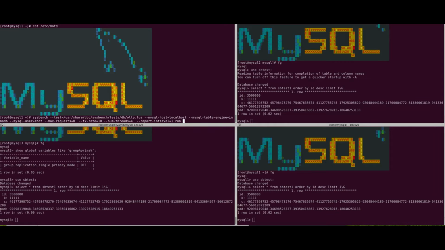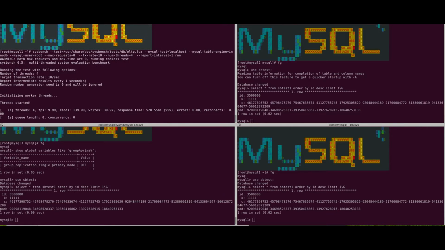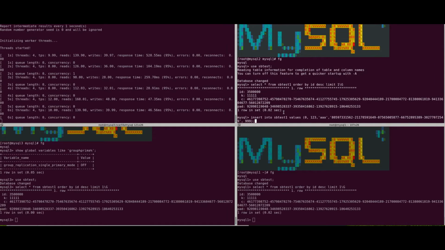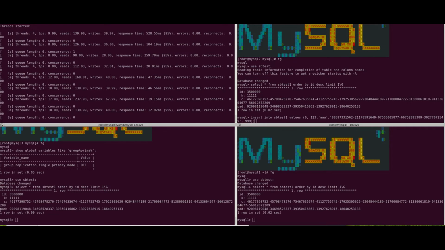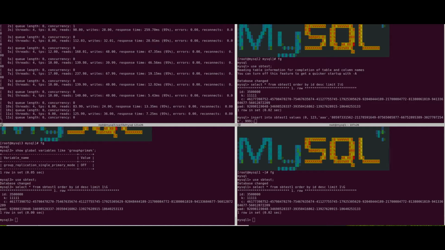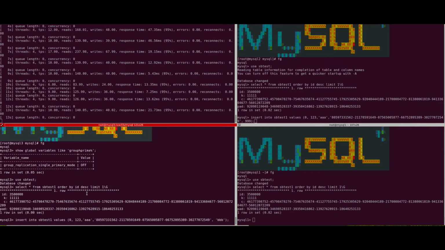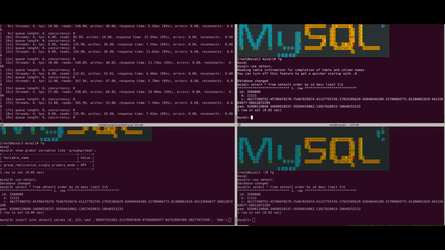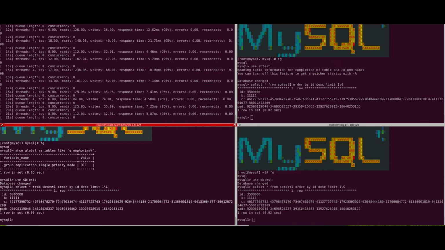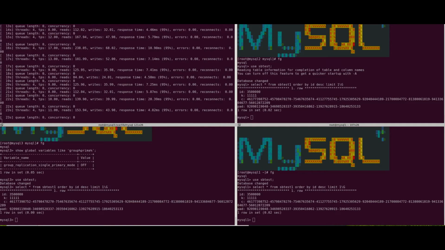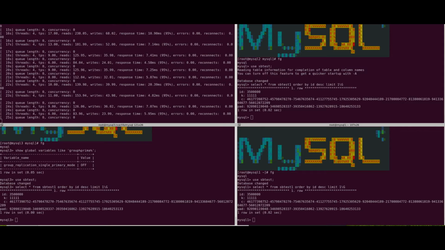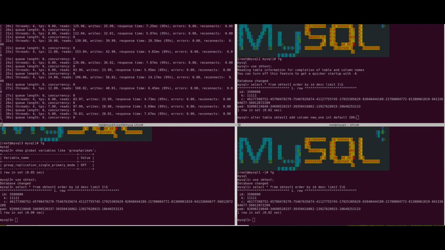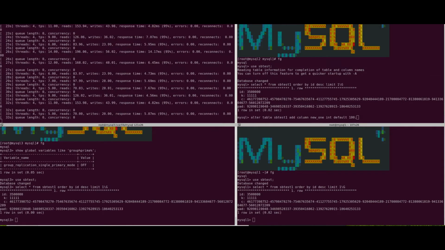And now what we're gonna do, we're gonna add a new column in MySQL 2 and in MySQL 3, but two different ones. So in MySQL 2, I will create a new column called new1, and it will be an integer. And in MySQL 3, I will create a new column called new2, will be a varchar. Okay, so with default data.